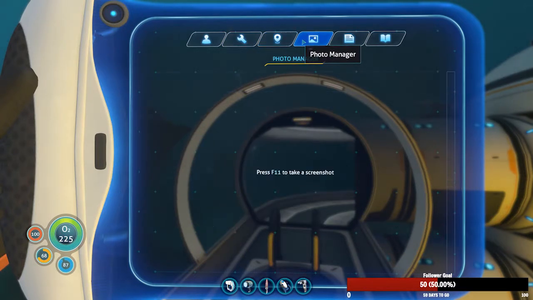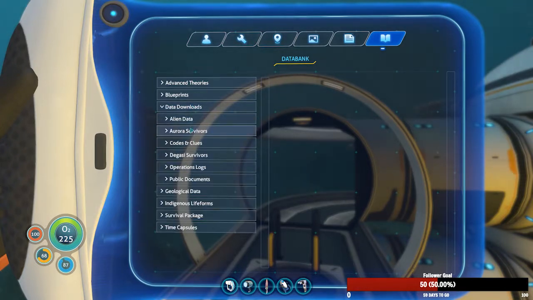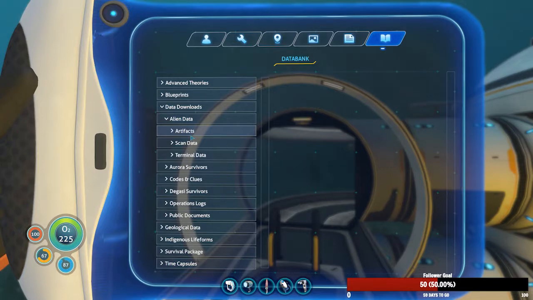But yeah, what are we looking to do here? I mean, I've got in the data bank... where was it? Data downloads, alien data.